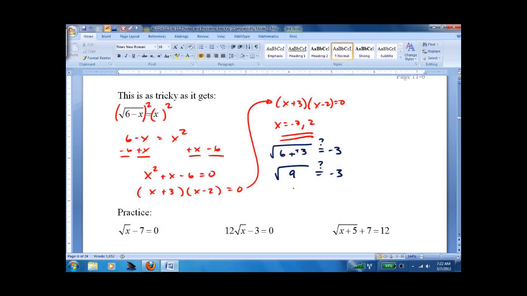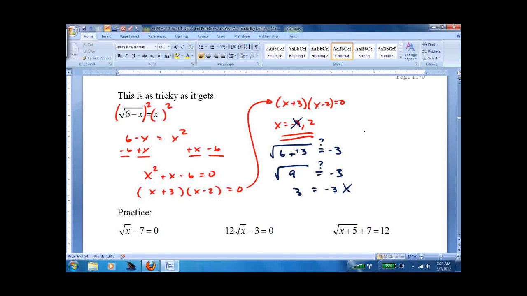how it works. You can see 3 equals -3 doesn't work, and that's what I mean by at some point a negative somewhere in our process got squared away, a negative answer, even if we didn't recognize that it's negative at the time. So we keep all this the way it is, and we just cross one of those out. That shows me that you did the work, shows yourself you did the work. You don't go back and erase it, but you said, hey, I checked it, this one didn't work.